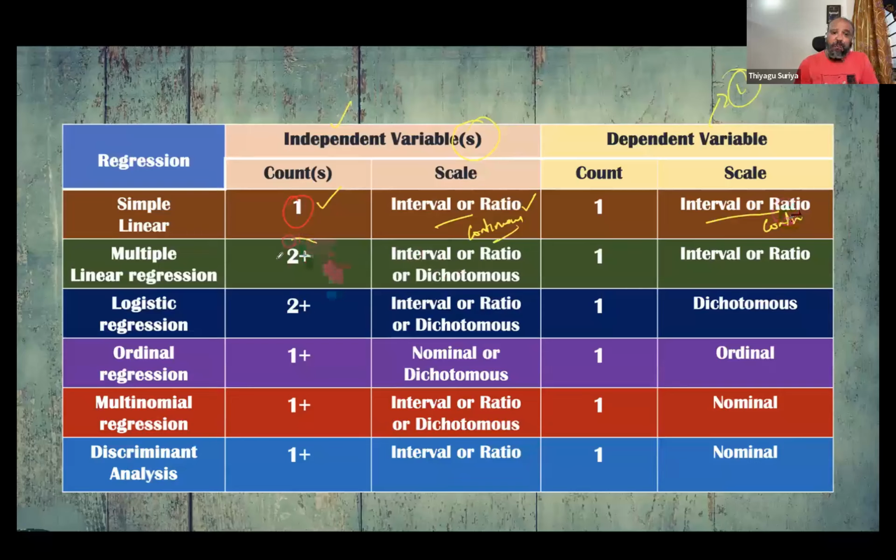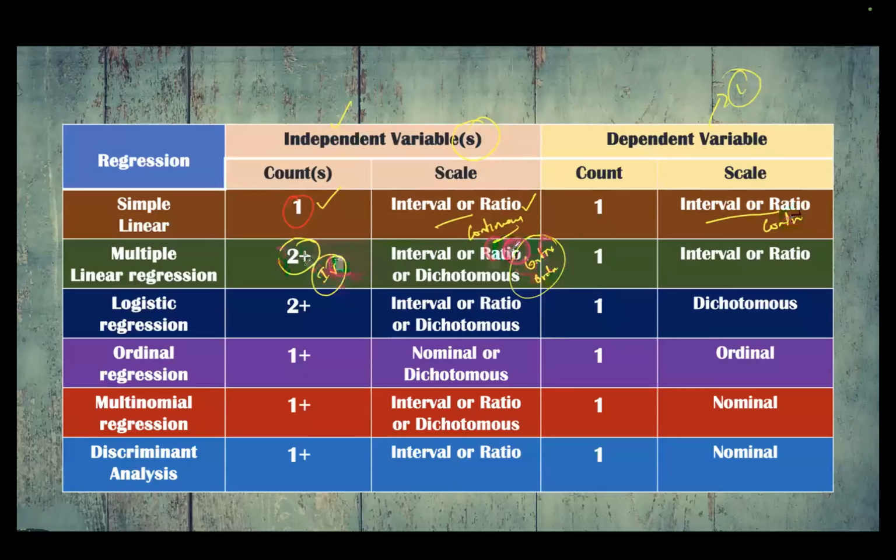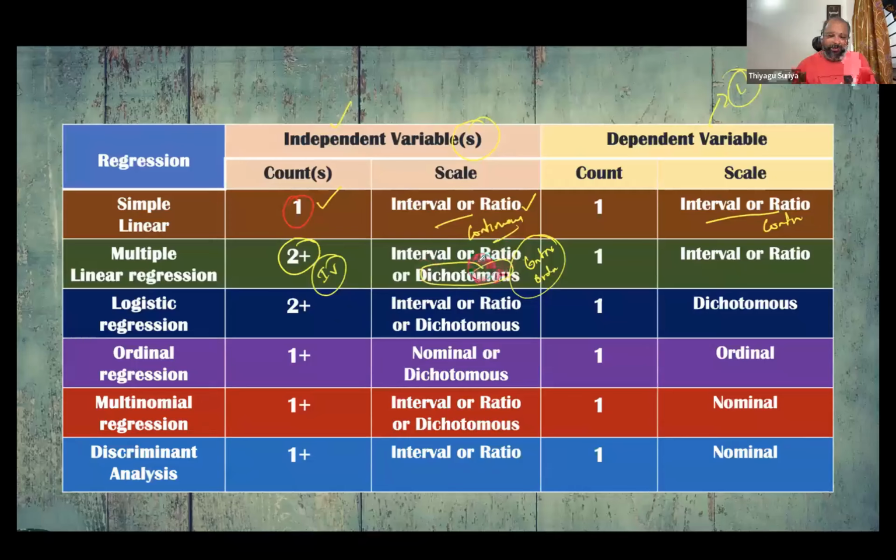And when you go to multiple regression, you need at least two independent variables. But out of two or three independent variables, you have flexibility. For example, you have three variables: two are continuous, one is ordinal. No problem, you can go with this. There is no need for all the variables to be continuous. Out of four, three can be continuous and one ordinal, no issues. I used the term dichotomous, but we can use ordinal as well. And the dependent variable should be continuous.